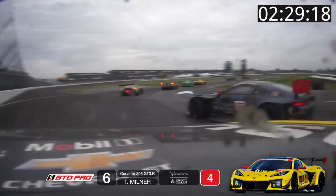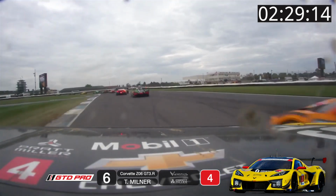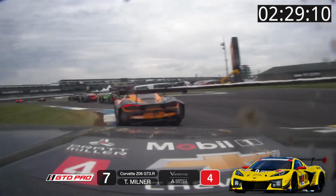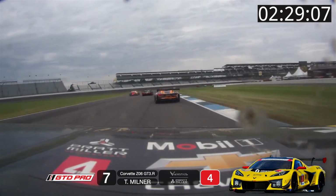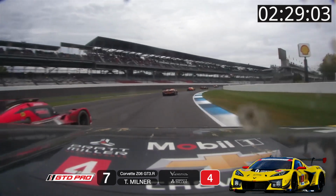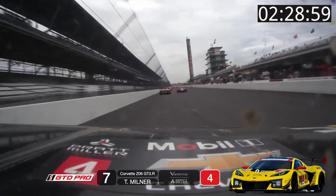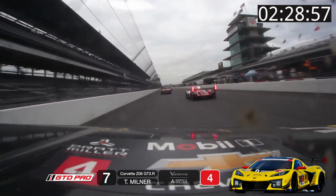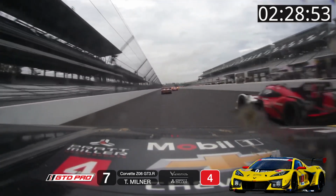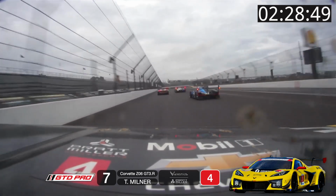Tommy Milner hits the back of that 27 Aston, and we can see the BMW and Lamborghini, which are just behind the 01 Cadillac, which comes streaming past, but the 9 Pfaff McLaren also makes his way around Tommy Milner, who now lost a place in his GTD Pro category, with the number 40 Acura of Jordan Taylor coming around the outside through the final corner, and the number 6 Porsche coming streaming past as well, with the 7 car following closely behind, with the BMW and the Acura also right on his heels.